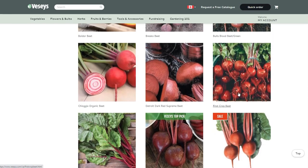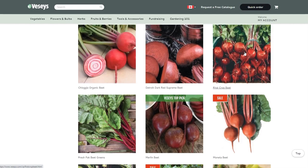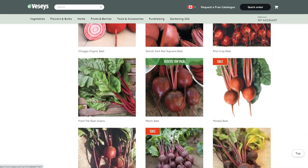I normally plant these ones here, First Crop, which I highly recommend. I've been planting First Crop for about 3 years and they're great. I'm taking a bit of a risk here, because these First Crop are not as dark as these Merlins. They're good tasting beets, they're great, but they're not as dark. So I'm going to try these Merlins.